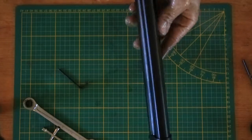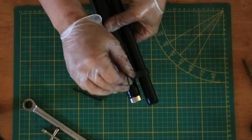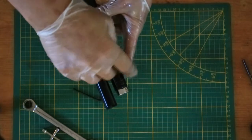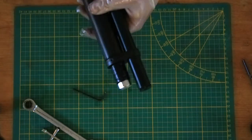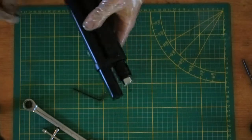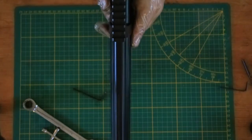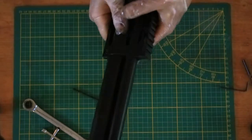So nicely aligned now, and just tighten the barrel band screws. Okay, give it a once over again. Everything is nicely aligned. So it's all centered.